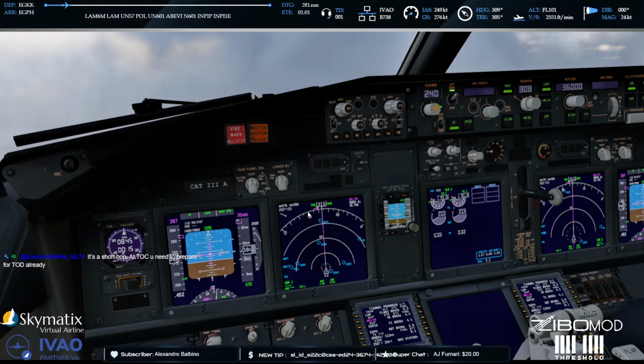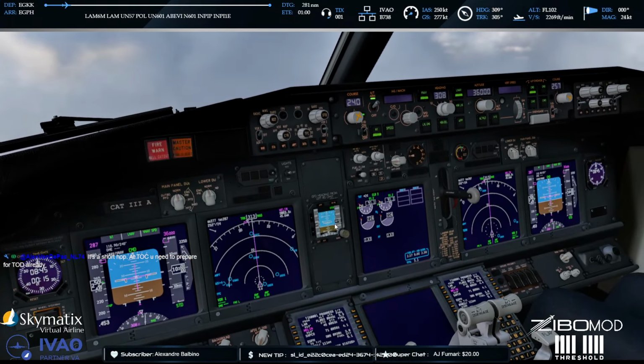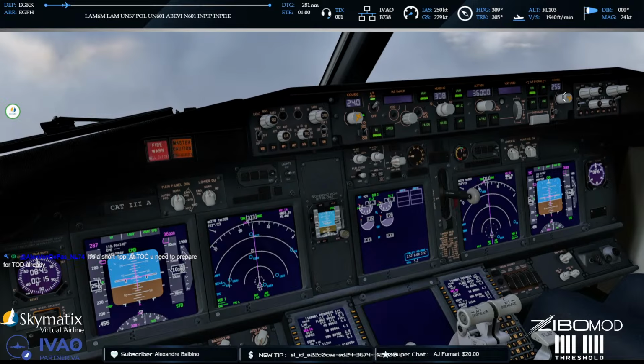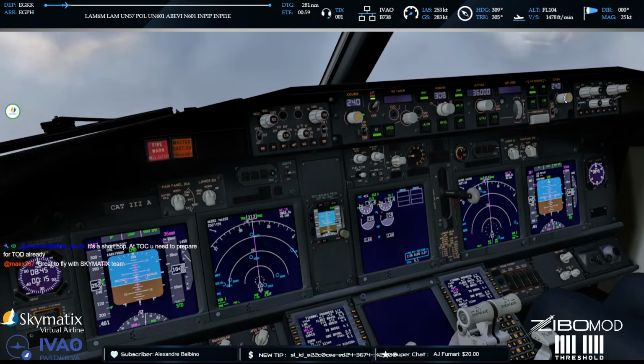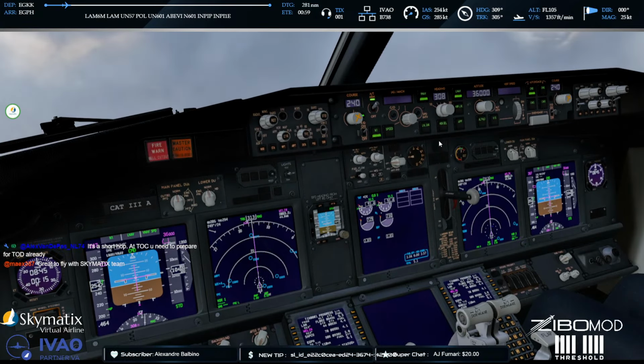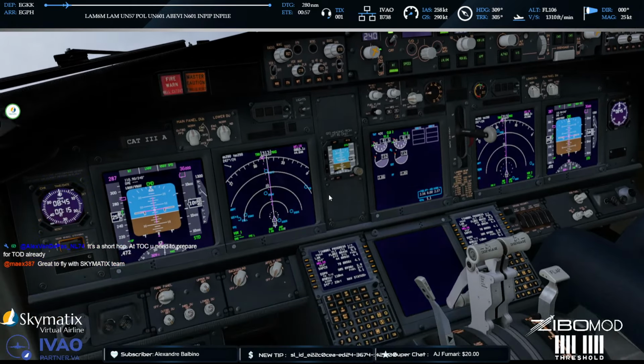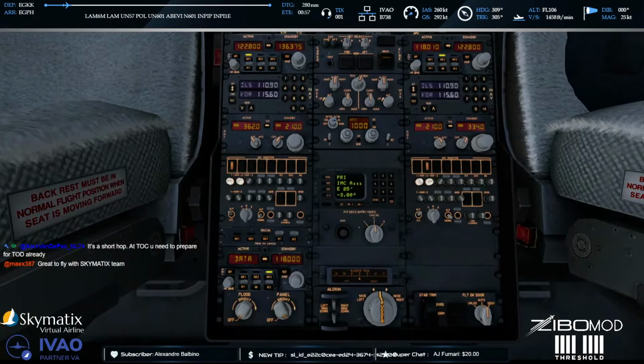Flight level 100. Landing lights switches off. Yeah, I'm already setting some of the values here because I don't want to get caught short. 240. Fine, that's our approach course already. Let's go to the rest of our stories. 41.